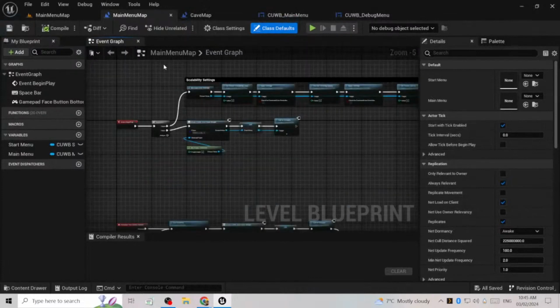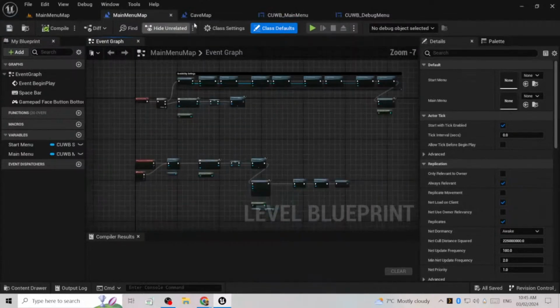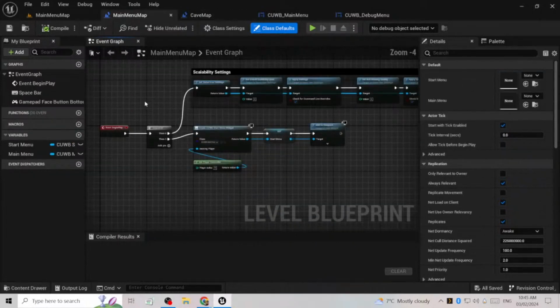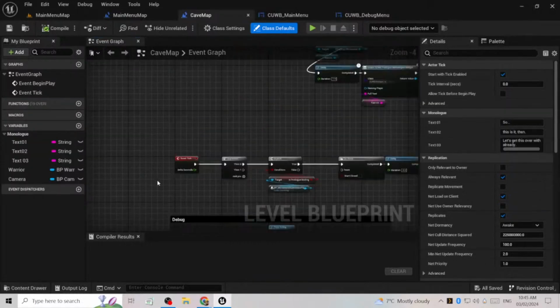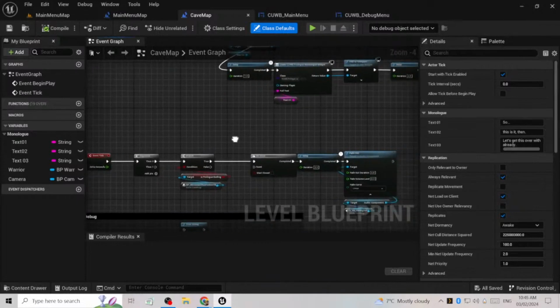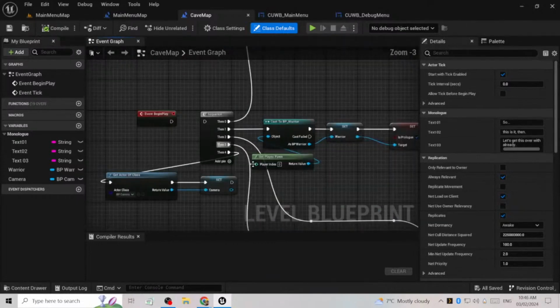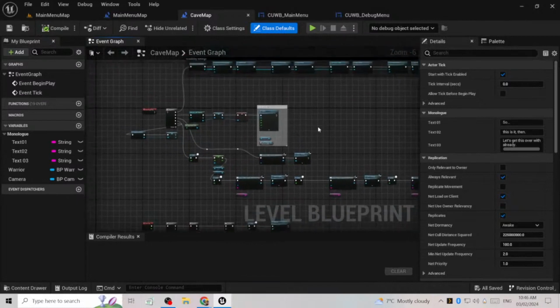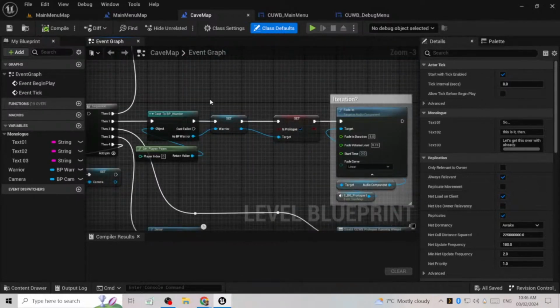I actually don't need the scalability in that sense on the cave map, because I've already done it on the main menu map, which is the very first thing that it loads. So I don't need the big in play. I need to know if the level is loaded, because if the level is loaded, then I can do all this stuff that I need to do.